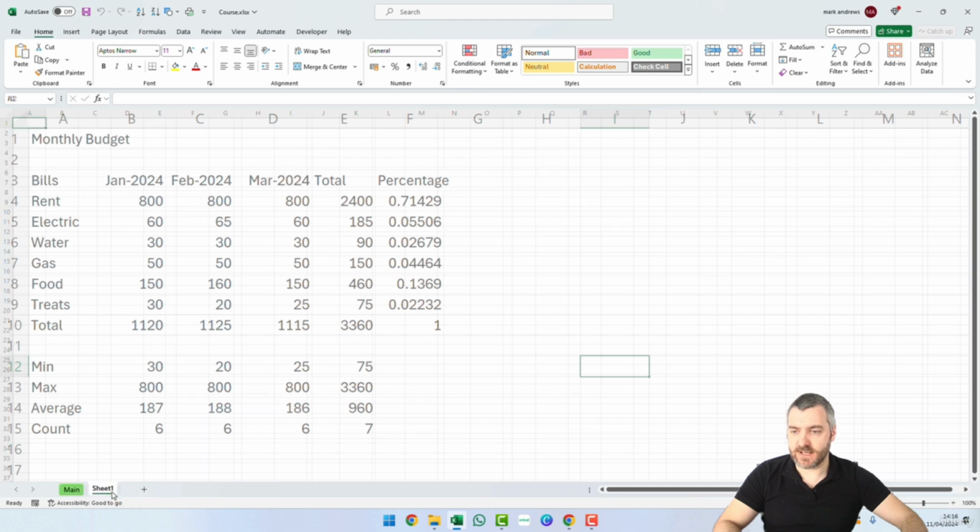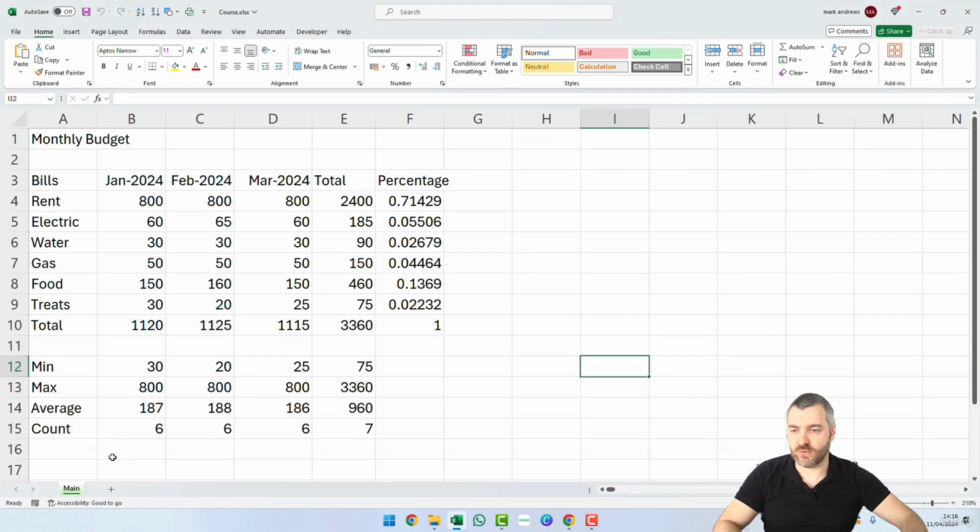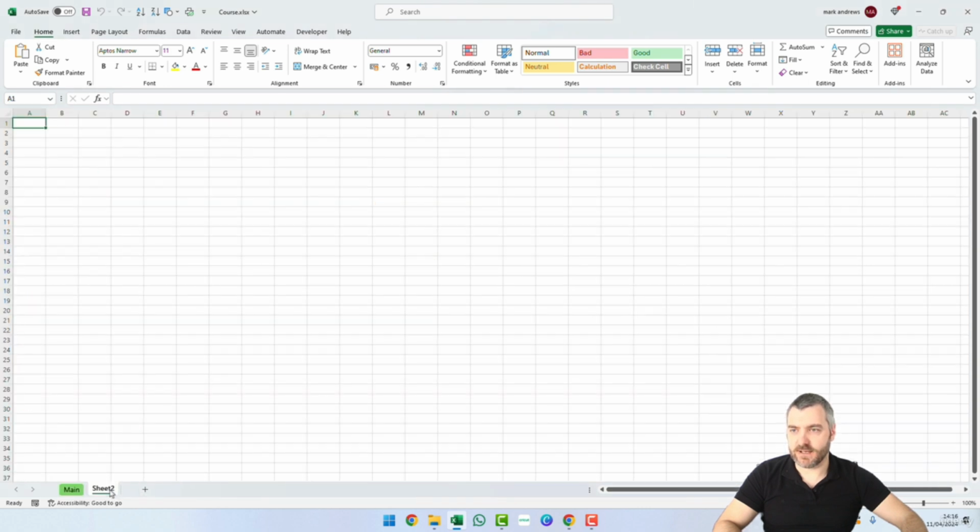Once we add anything back in, we can see that it'll just bring up a new sheet there. And for instance, I'm just going to show you. So we've got Sheet1 there. If we delete Sheet1 out and then we add it, we can see that it adds Sheet2 because it won't ever create a Sheet1 again.